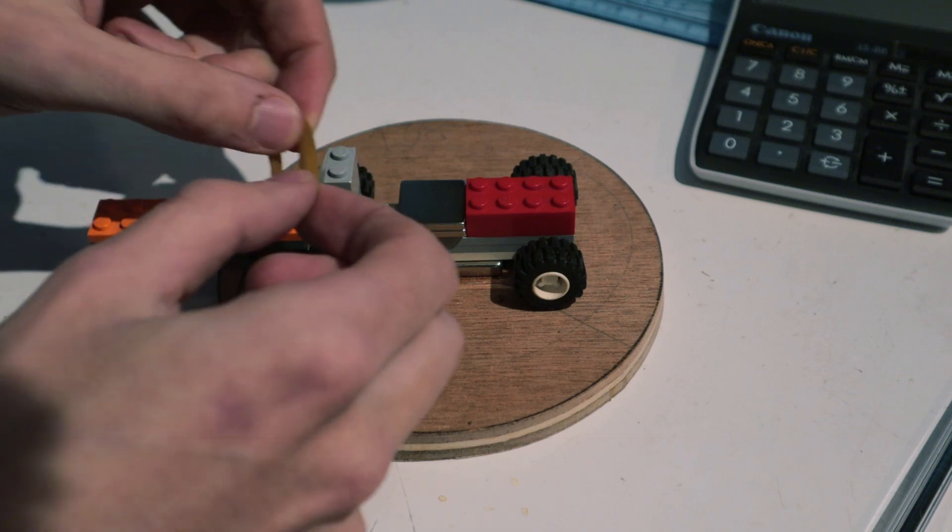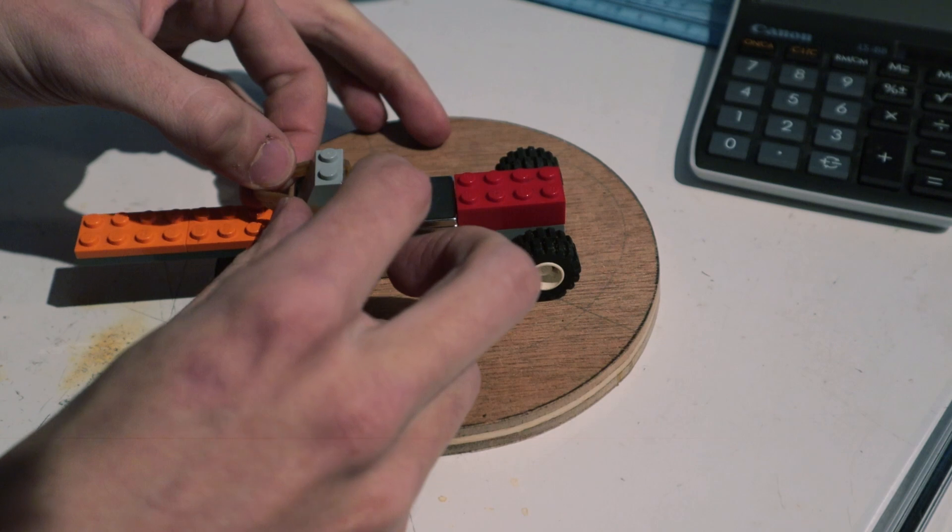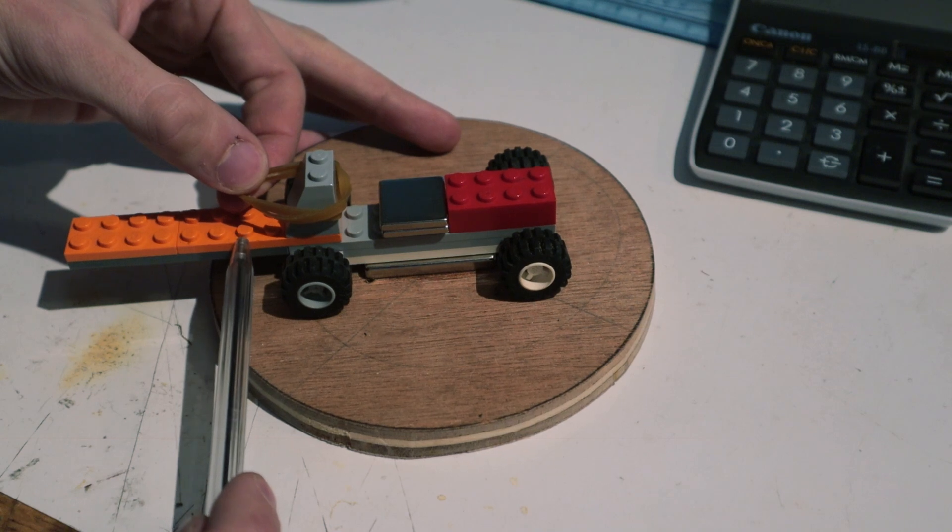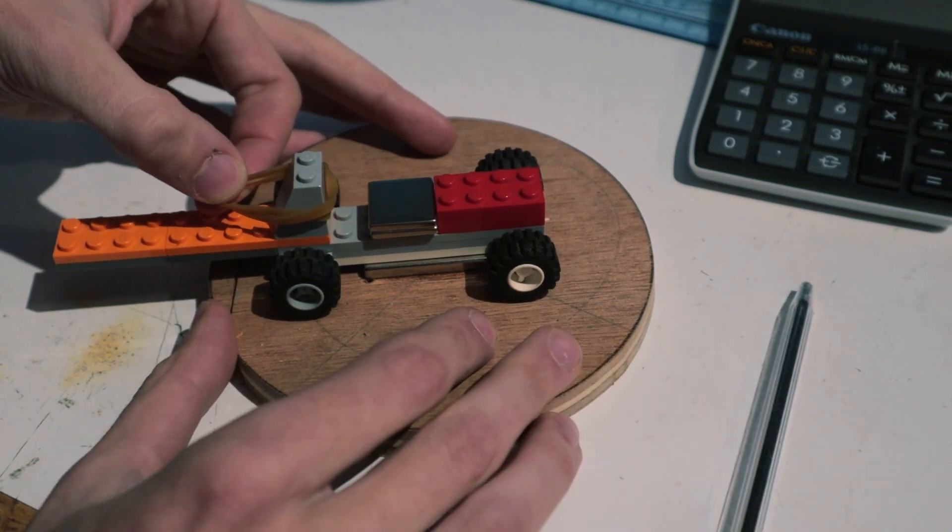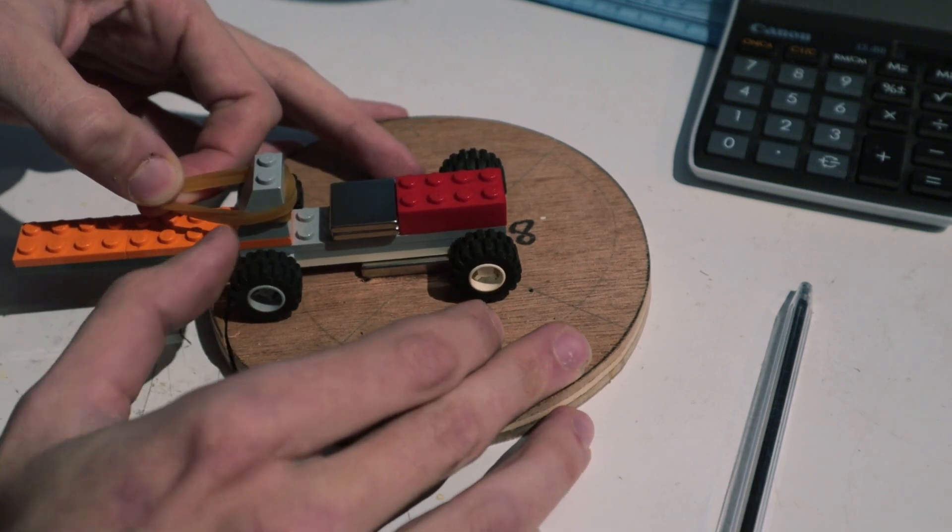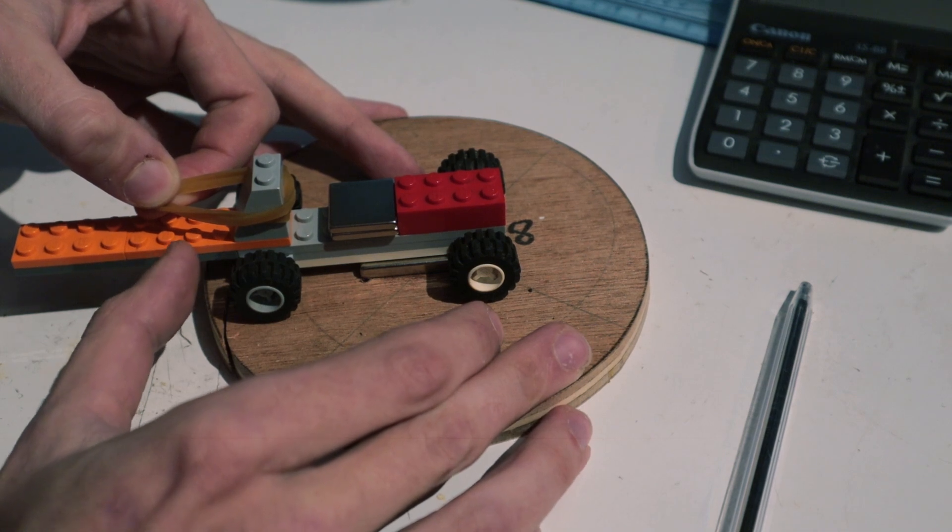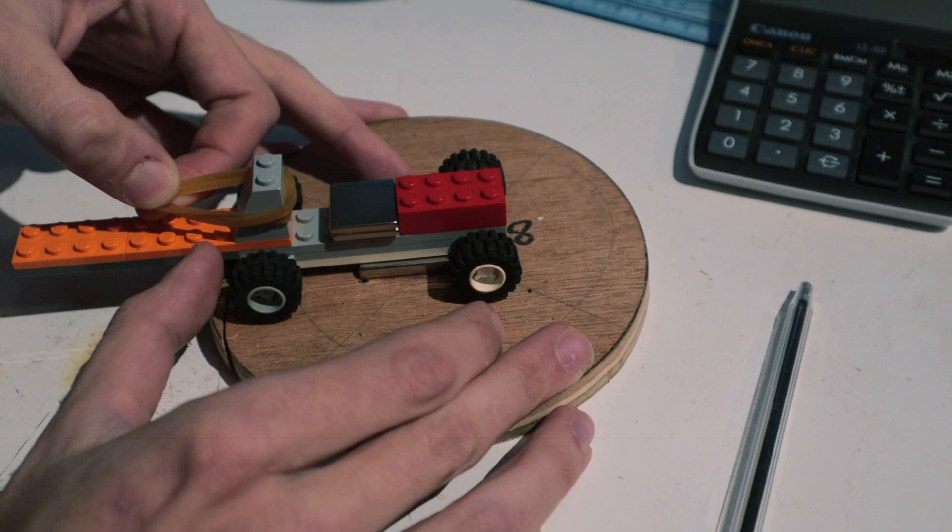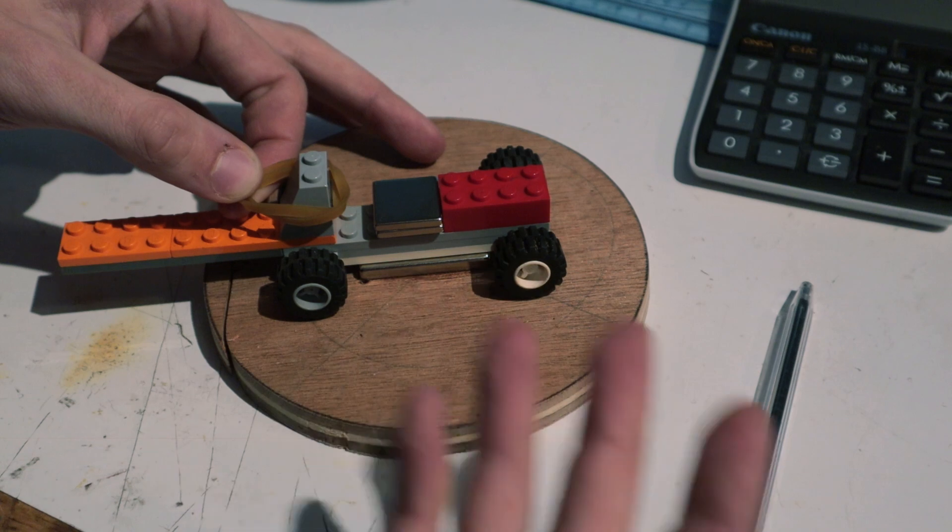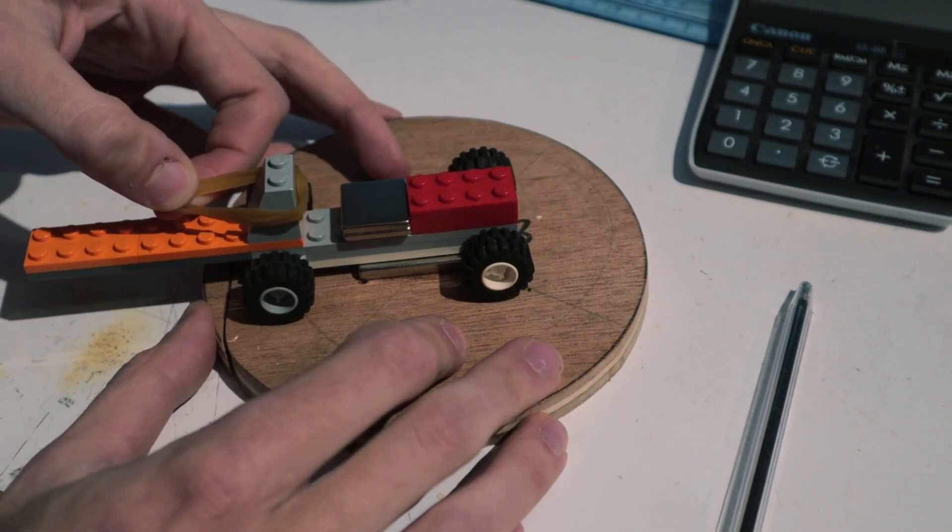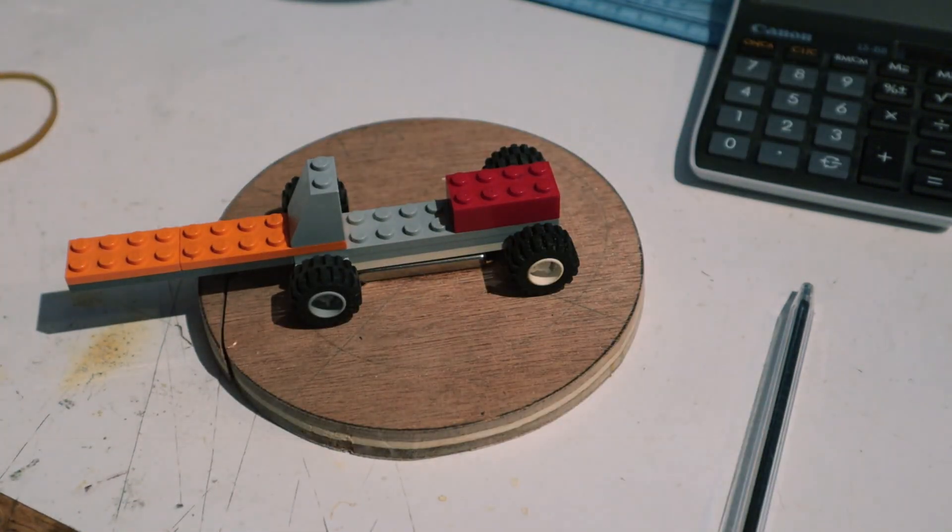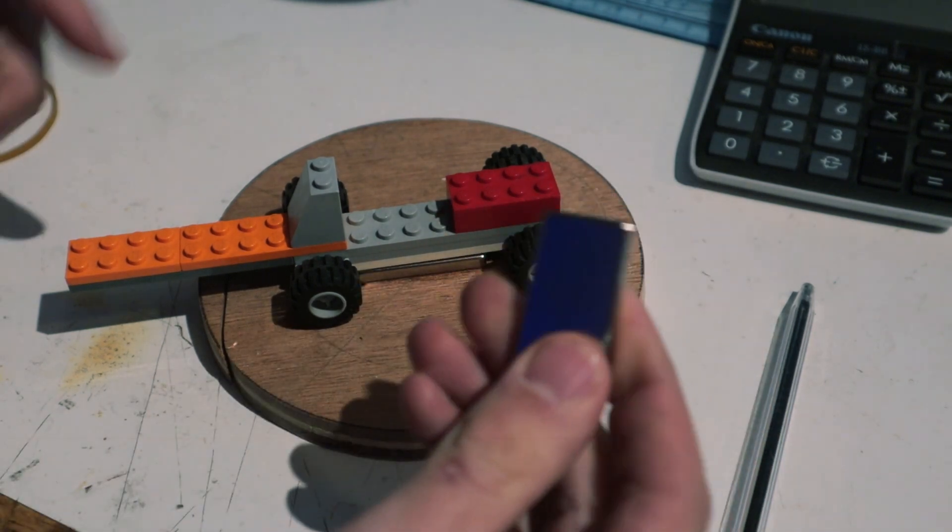Now what's interesting about this setup is that we can gauge how much force this produces using a rubber band. So if I take this rubber band and I put it around this brick over here and pull on it very gently, you can see that it reaches about this stud over here. Now if I start pulling on this a bit harder so that I reach the maximum force that the magnets are able to provide, it stretches out to about the third stud over here. So that's about one stud worth of stretching. So we're just going to call that one stud of force. I have no idea how many newtons that is, but it's one stud.